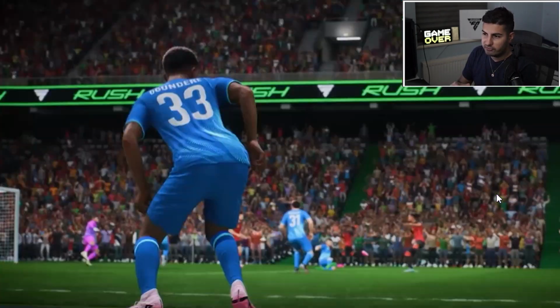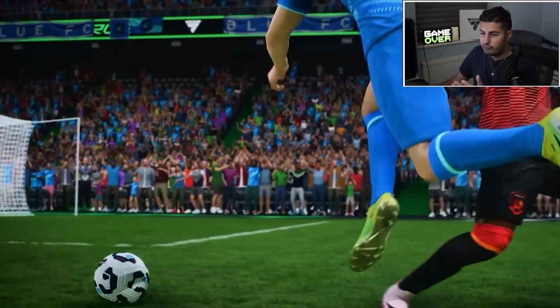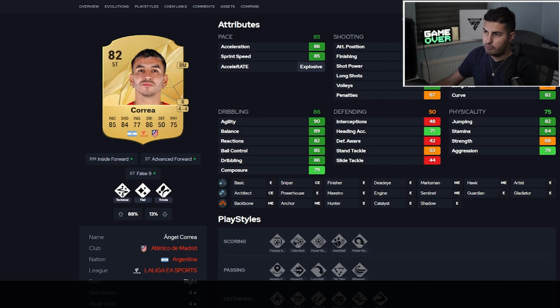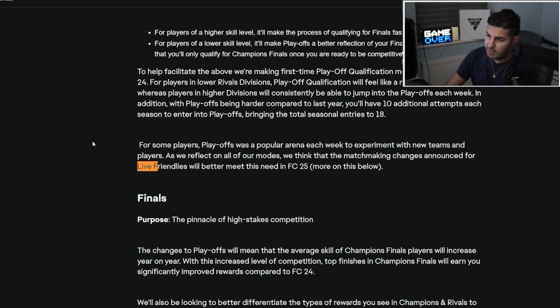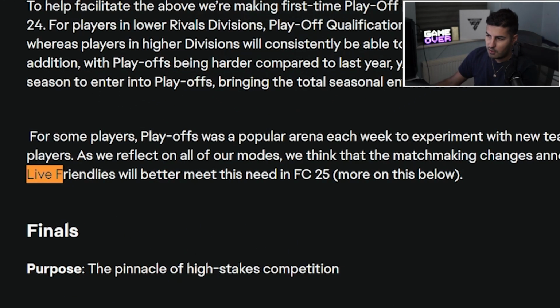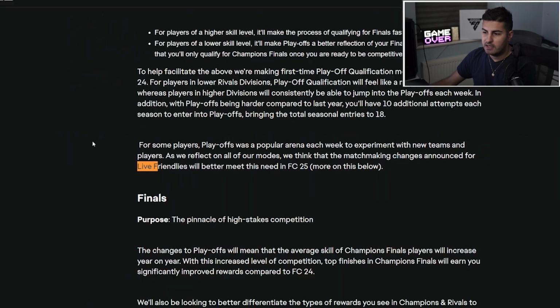And then you have the rush game mode. So let's say, for example, you do have an objective like Correa, and you have him in your team and you want to upgrade him. What they've confirmed now, for example, like here, it's called live foot friendlies. What they've done is they've changed matchmaking.